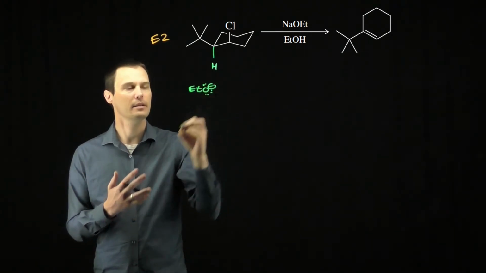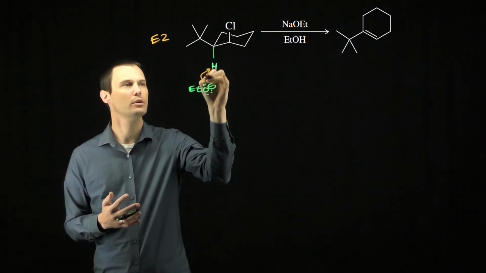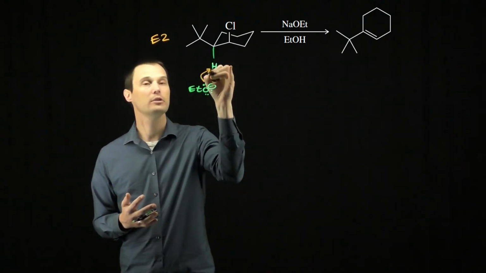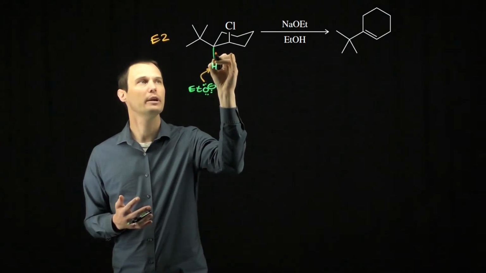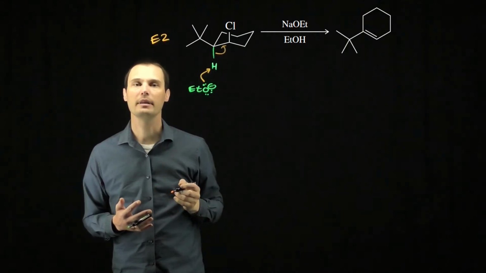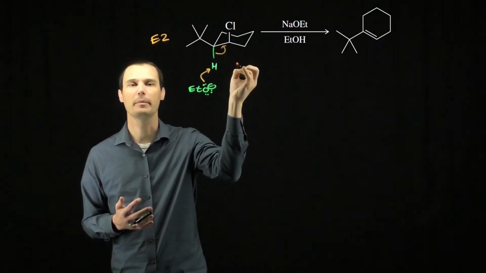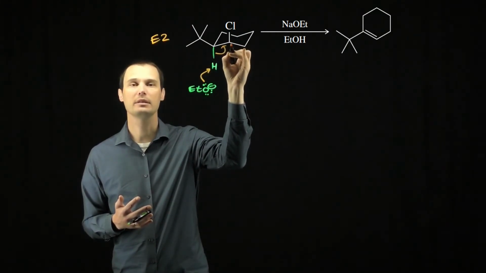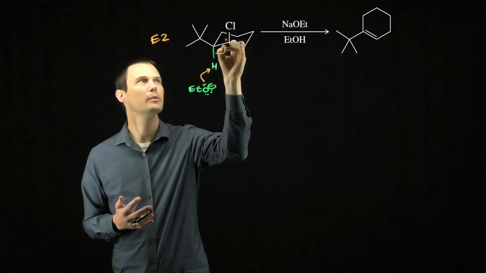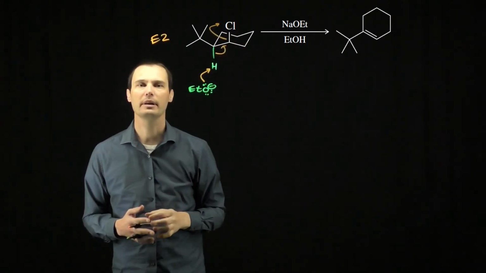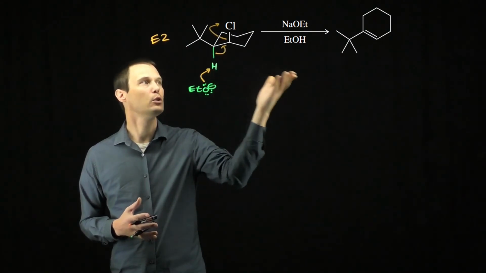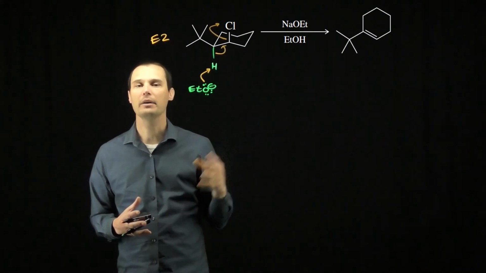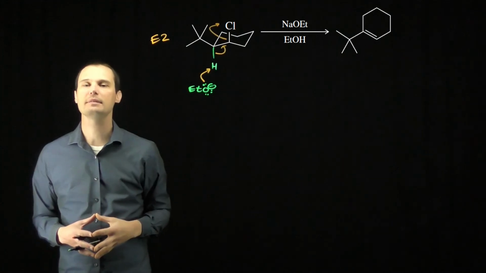The ethoxide then can use a lone pair of electrons to attack the hydrogen. That builds up too much electron density around hydrogen, so we break the carbon-hydrogen bond, forming the alkene, using these electrons to form the pi bond. That builds up too much electron density around this carbon, and so we'll break the carbon-chlorine bond, pushing those electrons onto the chlorine to give the chloride leaving group, forming our alkene product. This is the mechanism for this E2 reaction.